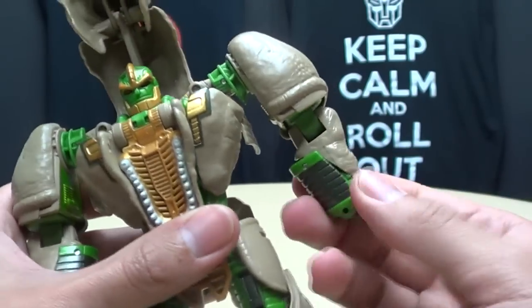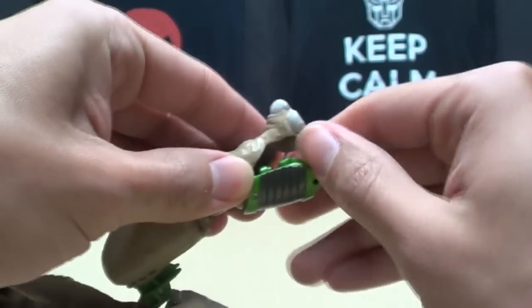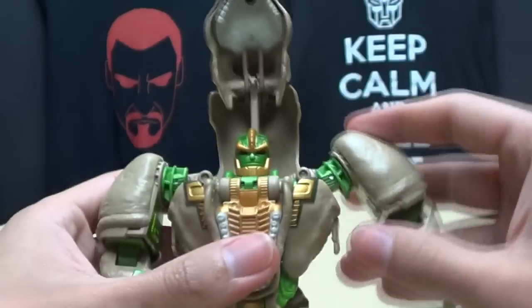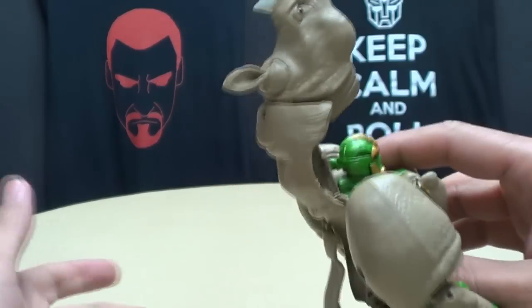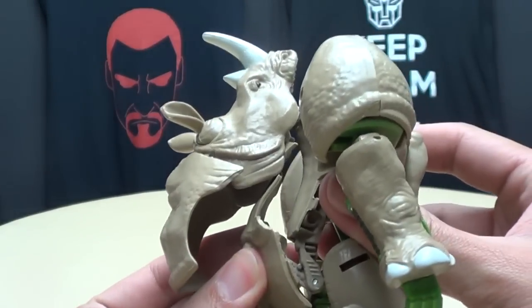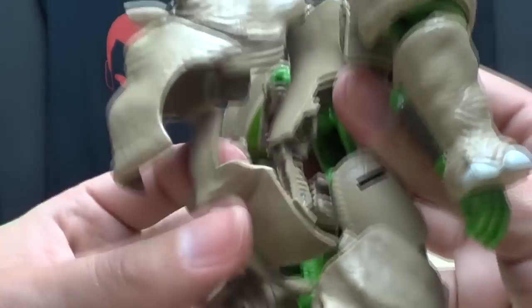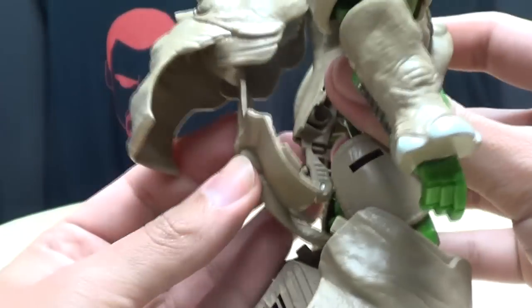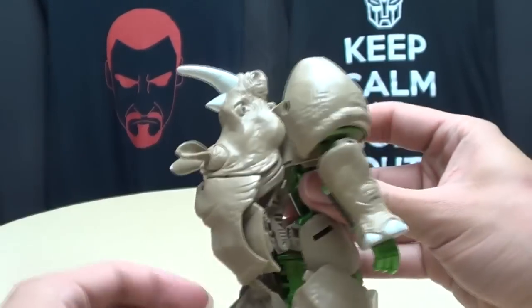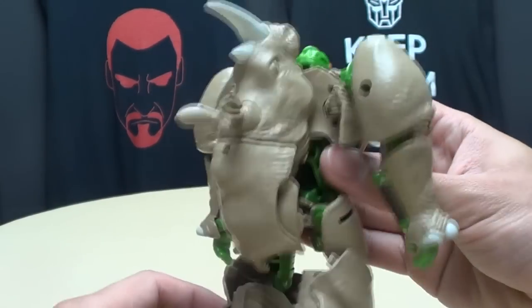Pull that down, rotate it, open it up, flip out the hand, close that back up, and then you're going to take this whole Rhino head assembly and bring that back. Make sure that's up against his back like that, and then just bring this down on top of it, making a nice little rhino head backpack.